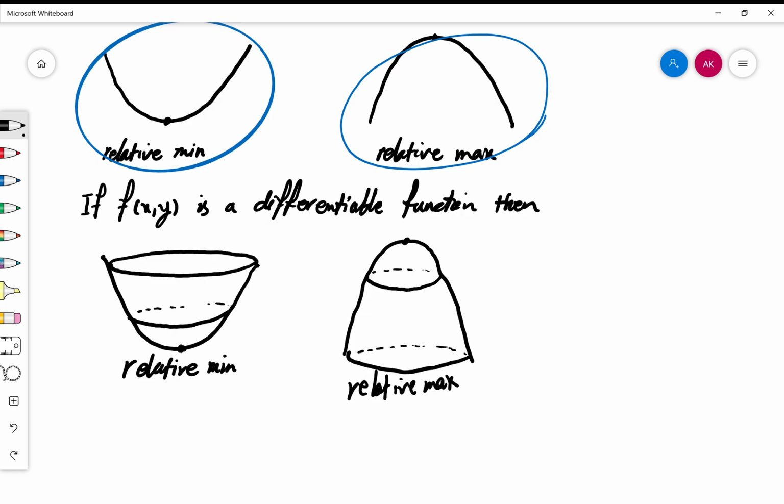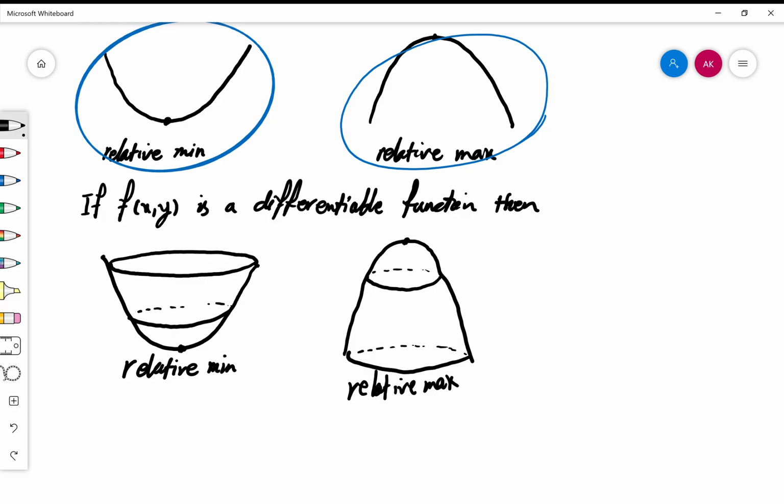But along the same lines, there is also another kind of point that we will study. It will come up, and in some ways, it's new in two dimensions. For a function with one variable, we didn't have this situation. And what is that?